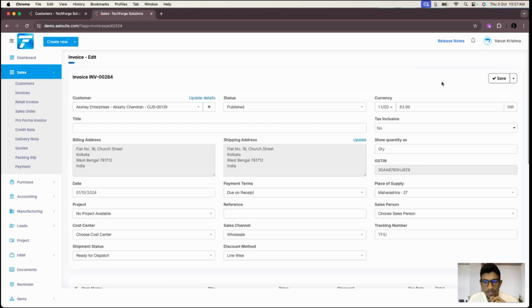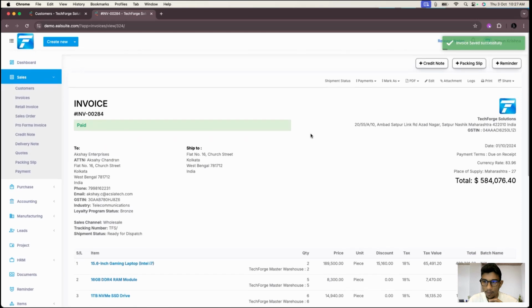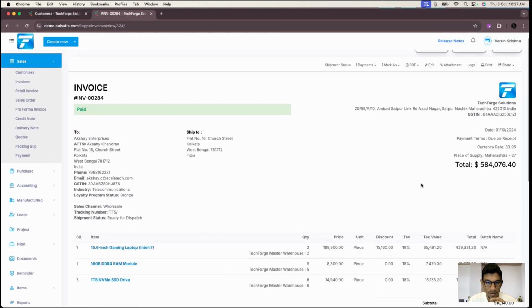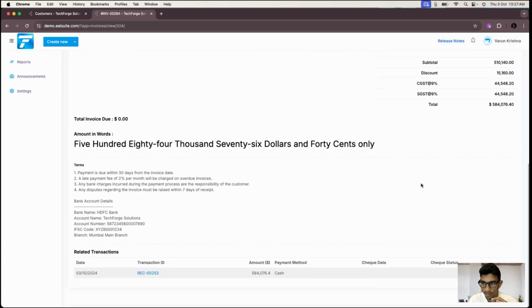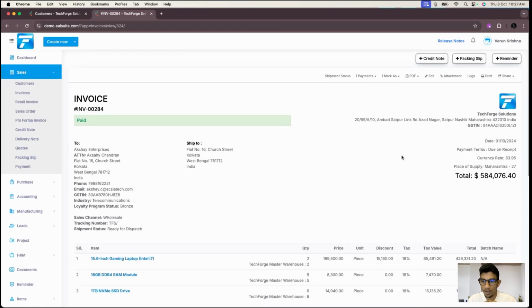Then I thought, okay, I made a mistake, I should be editing it. So I returned to the invoice after the payment was made, went to the edit portion, edited it and clicked on save. What happens when I clicked on save is that the calculation was getting somewhat wrong. Right now we have fixed that particular issue. The calculation was slightly wrong in which the total value was being shown, but we have fixed the issue. That was the case. It is a fixed issue only. You don't have to really worry about that. That won't be happening moving forward.